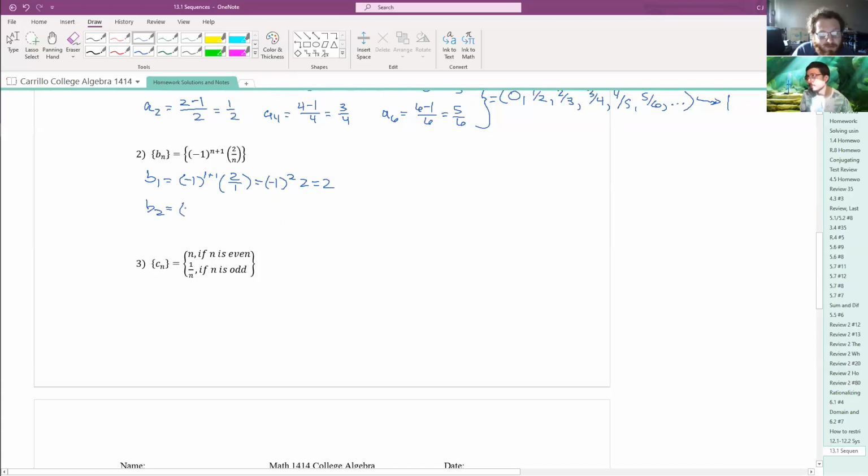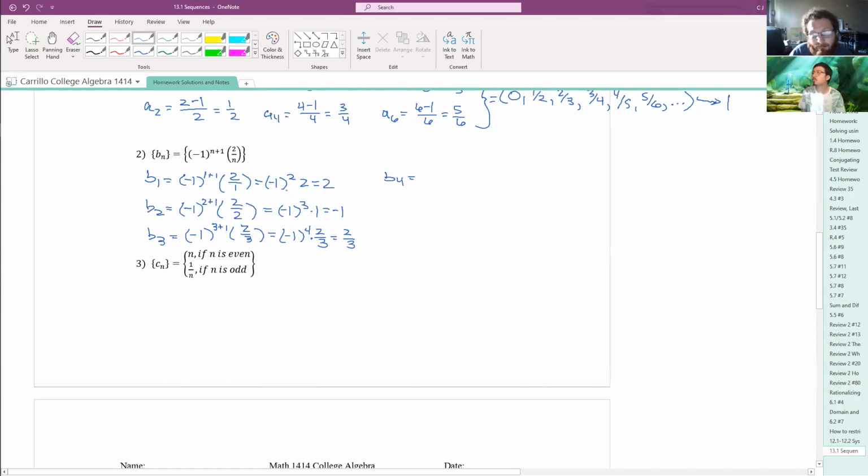All right. How about number 2? -1 times what? 2 plus 1, times 2 over 2. So then this is -1 cubed times 1, which is -1. So 3 plus 1 times 2 over 3 is equal to what? 2/3. Just 2/3, right? Because this will be -1 to the 4th, which is just 1 times 2/3. And we can keep going.